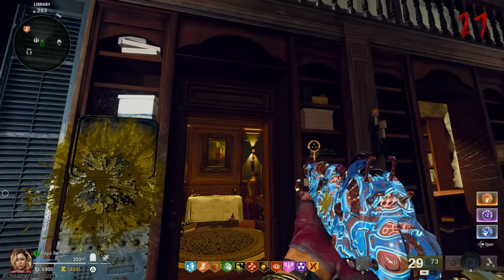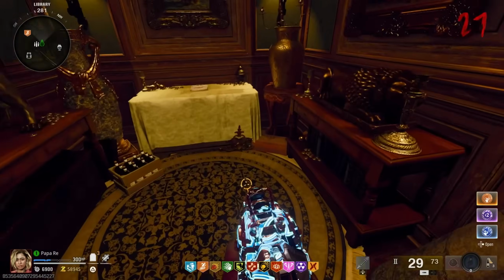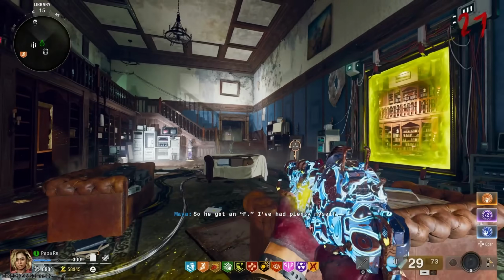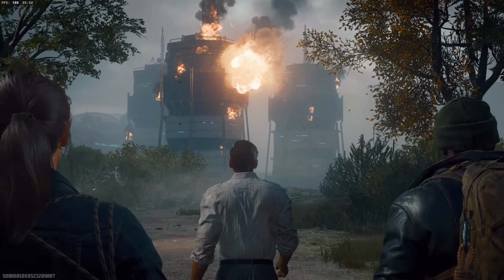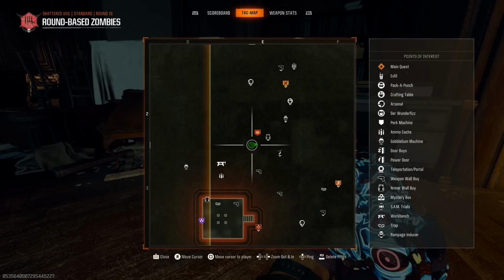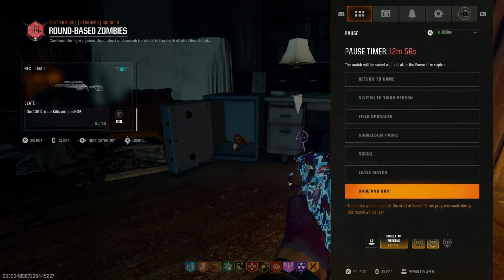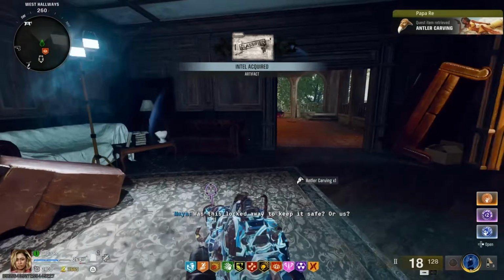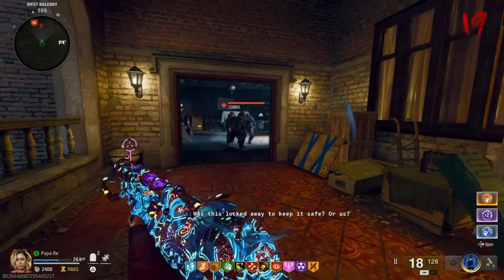There's another one you need to do the main quest for, which is the nuclear inspection that can be found in the library in this secret room, saying inspection failed, which is about Janus Towers DLC 4, the nuclear power plant, so you can grab that there. There's another one you need to do the main quest for, which is the antler carvings that can be found in the safe. This is the horn for the central artifact that we learned about, obviously, on the tomb. You can grab that there.